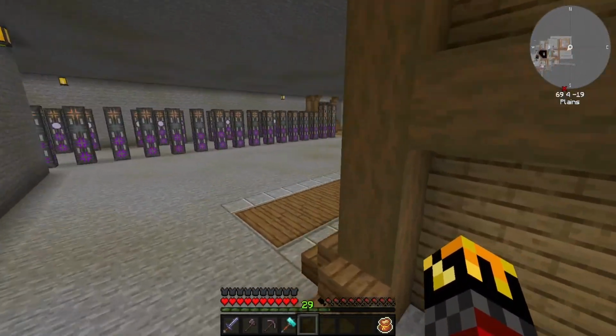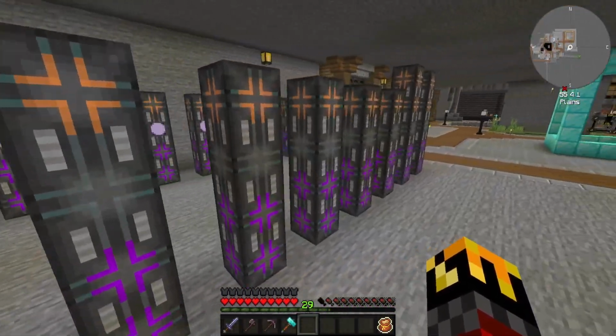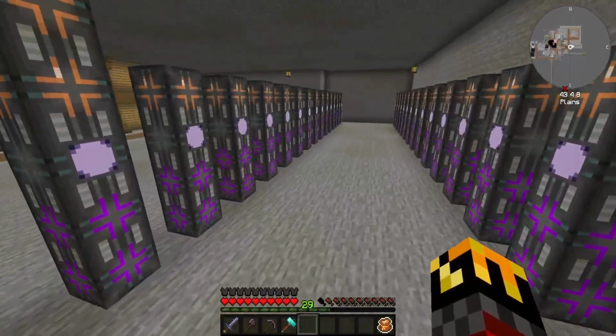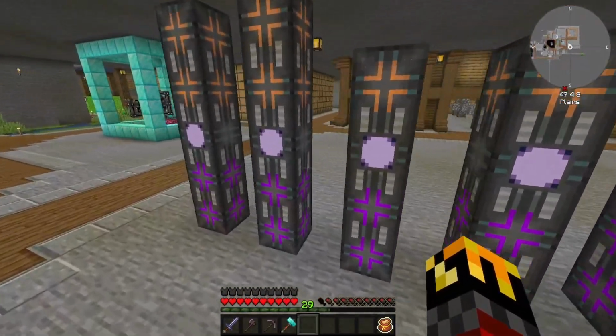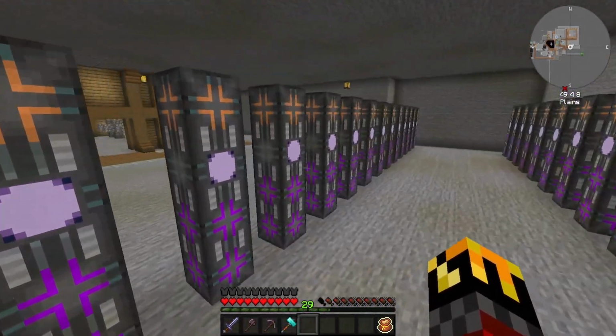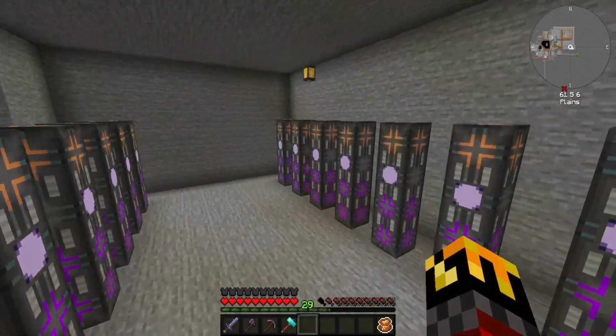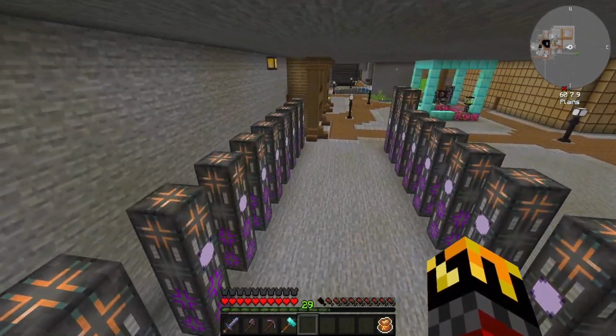As well, we did also add on these 32 CPUs. I got some recommendations from some admins on the server that this is a pretty good setup, 2 processors to 2 storage arrays. Right now we only have 1K storage, but eventually we can upgrade that to a higher tier. But yeah, these are all hooked up.